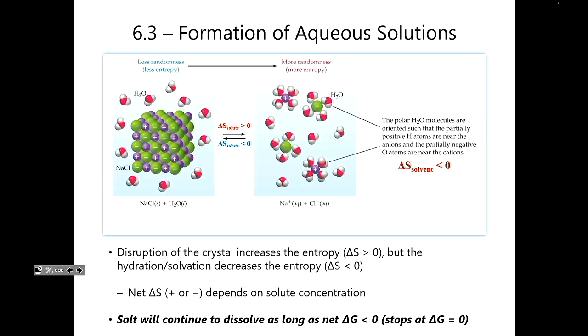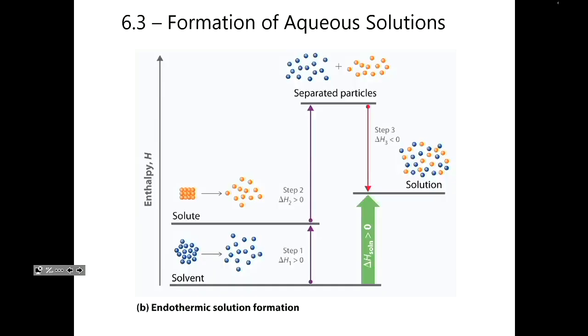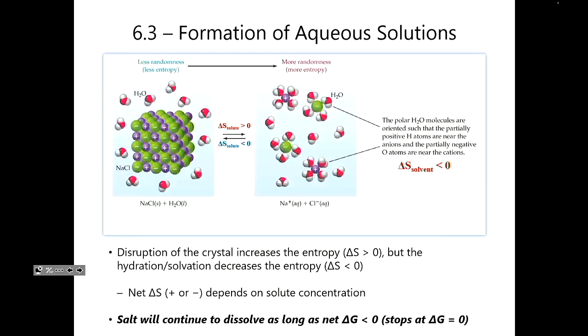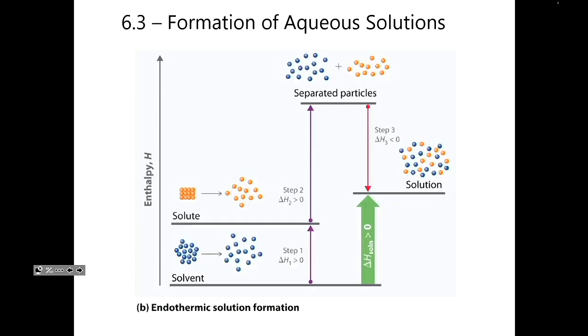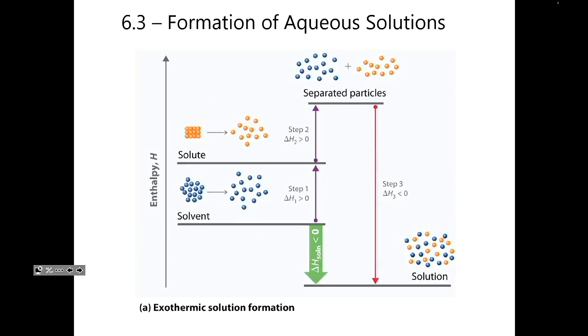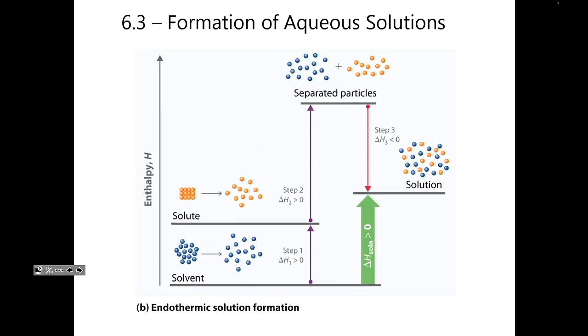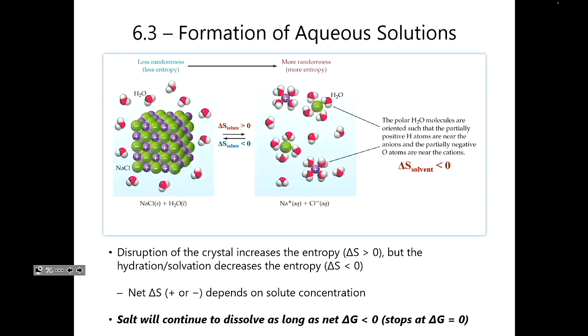So not only is there the energy that's released when the two come together, which is in combination with how much was absorbed by separating them, you also have to take into account how the relative entropies of the solute and solvent change. So these two possibilities produce the delta H of the solution process, whether it's exo or endothermic. And then the relative magnitudes of solute dispersion versus solvent organization lead to the net delta S.